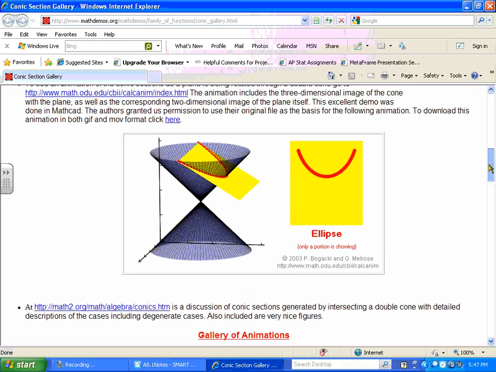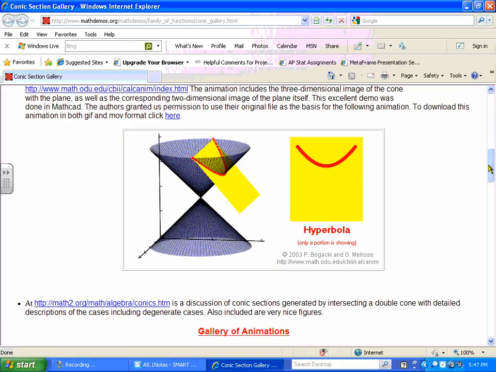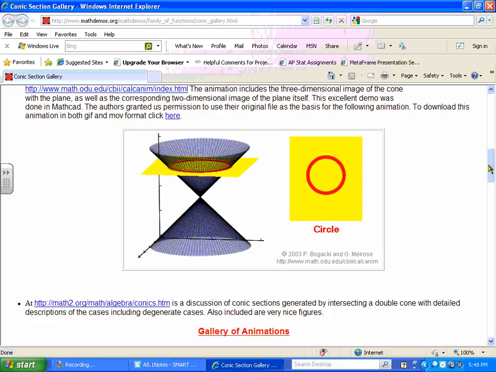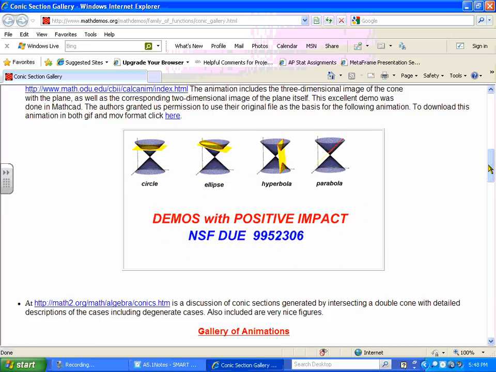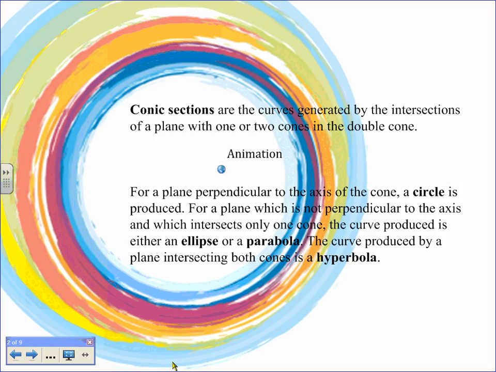And where's the animation? There's the animation that I wanted. So there's my two cones on top of one another. And you'll notice it was an ellipse before. Now it is a hyperbola because it's touching both of the cones. And as we keep on going, two lines, that doesn't count. We're back to a parabola, and then an ellipse, and then a circle once it's level. So those are our four different ways that plane can intersect with the two cones and form our four different types of conic sections. So I don't need to read that part.